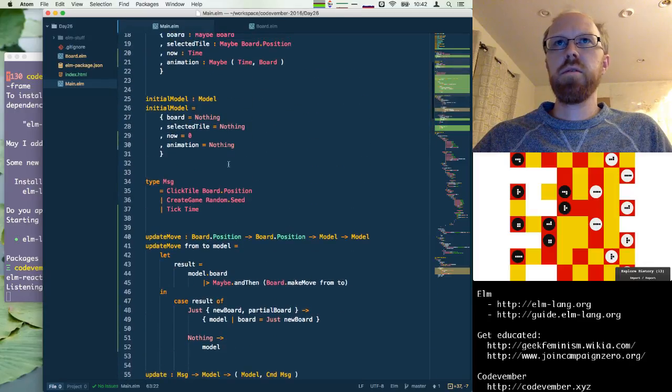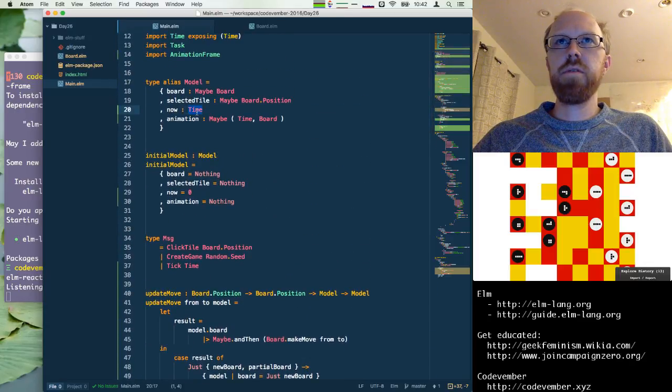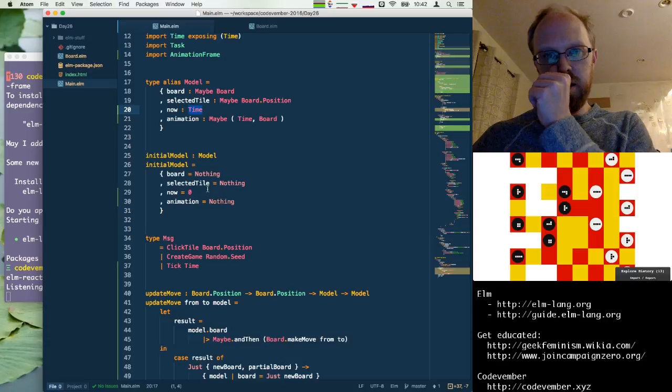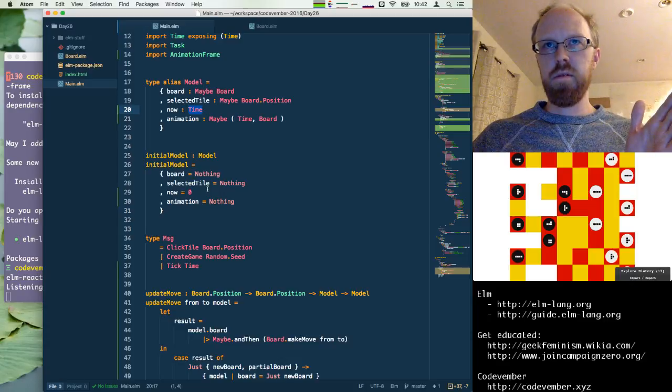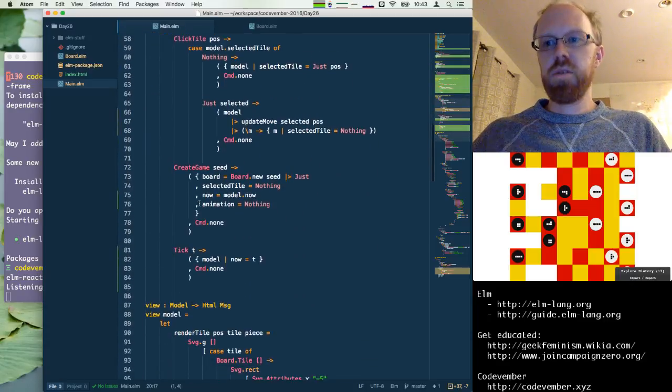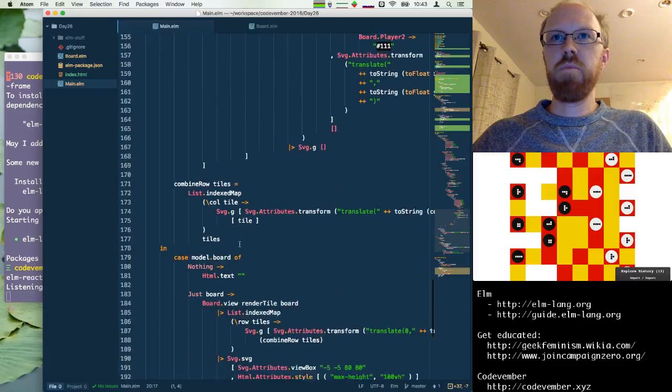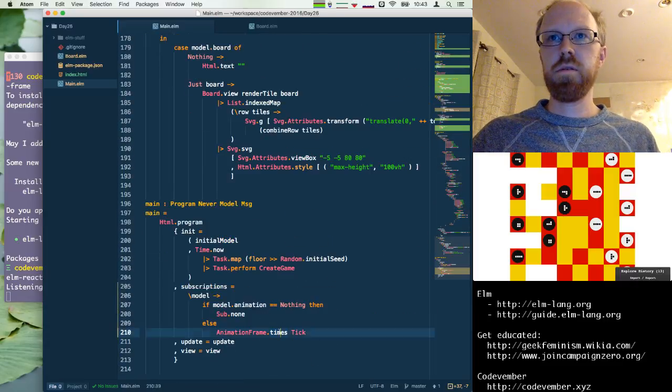So in this case, it might be better to have this represent, rather than the actual timestamp, just add to it every time we get a new frame with the deltas.